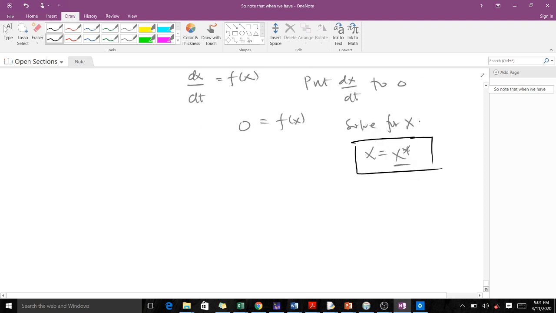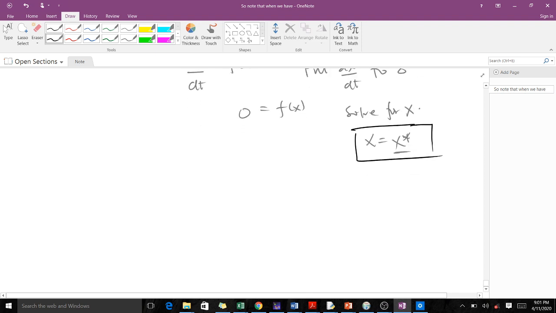After finding our fixed point, the next thing is to discuss the stability of it. And you know that from dx/dt equals f of x, we take this f of x and we find the first derivative of f of x to get f prime of x. And when we put in our fixed point and the functional value here is greater than 0, then we see that our fixed point is unstable.